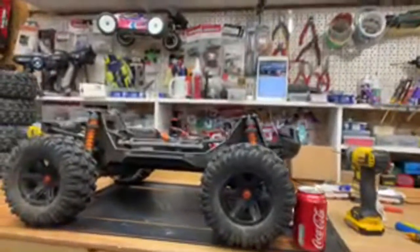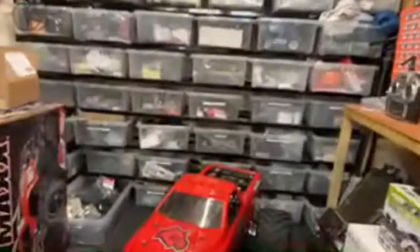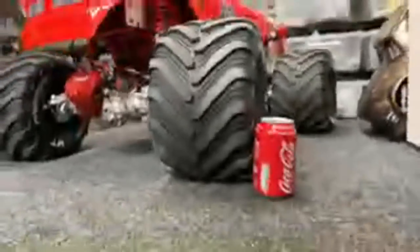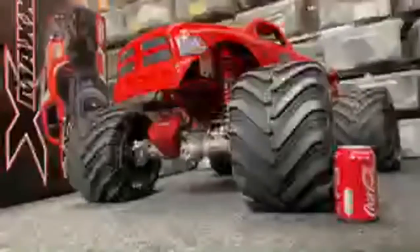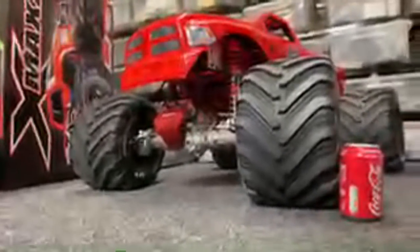So yeah, X-Max is pretty big, but check that out next to the Raminator. Hold on. Now check it out next to the Raminator. That's a completely different beast altogether. An X-Max versus the Raminator. The X-Max is tiny. So yeah. Put him back in there.